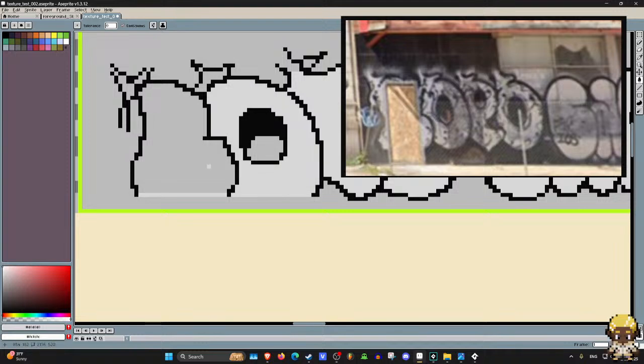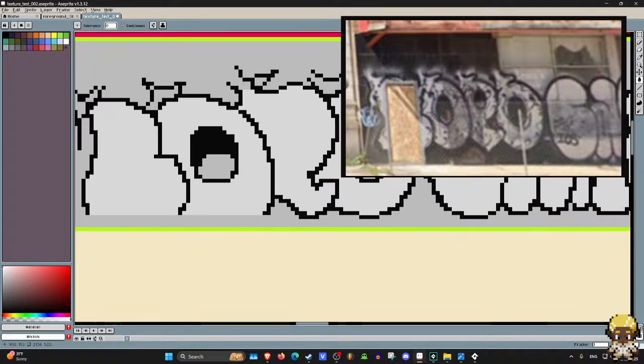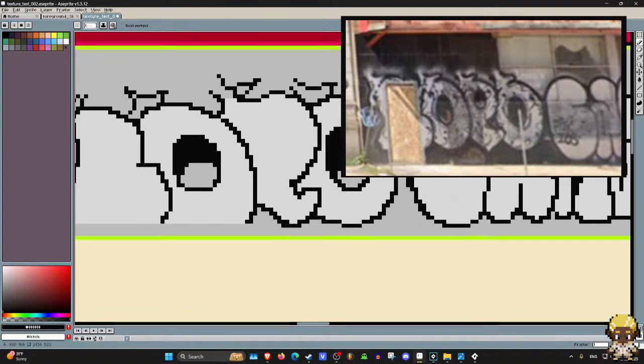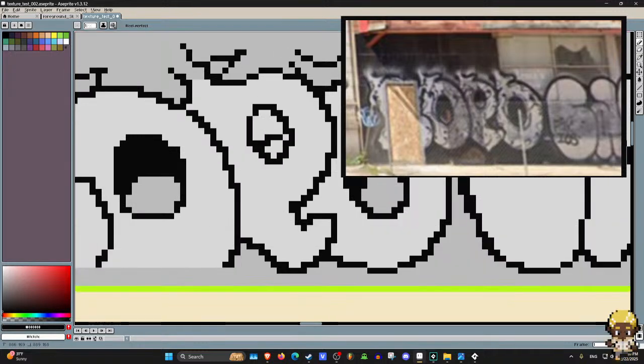Oh, I didn't make the little circle for the art. Oh my god, circles in pixel art is so easy.